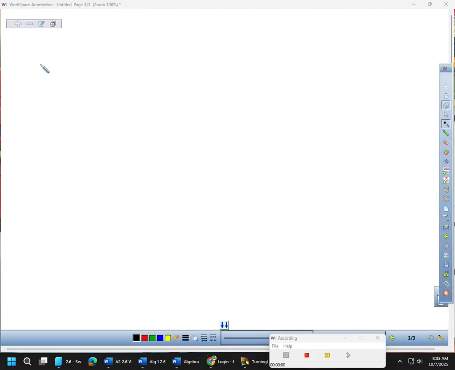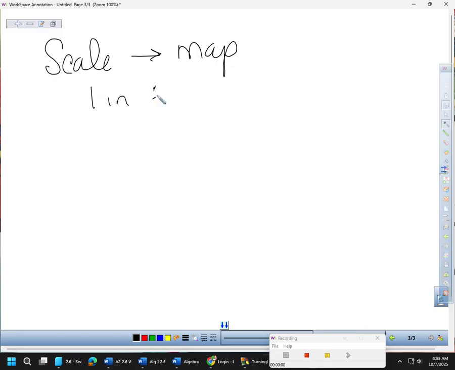All right, I want to talk about a scale on a map. We use a scale on the map to represent different lengths, right? A lot of times on a map you see that 1 inch means 10 miles or something like that, or maybe it means 100 miles. You guys seen those on a map before? Okay. So on a map, that's what that means.